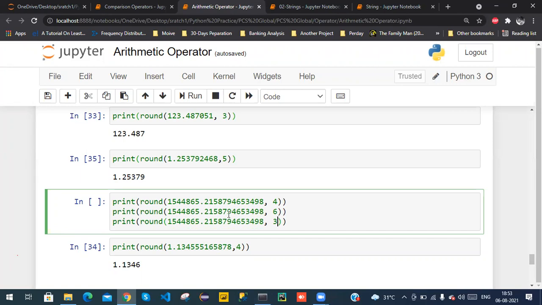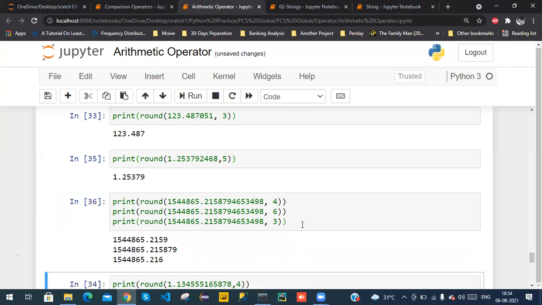Third one, 216. 3 is the value only, meaning it counts only 3 times, 1, 2, and 3. So it is 2156. Understood, na guys? Yes, ma'am.